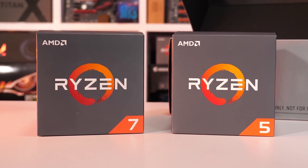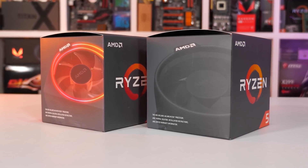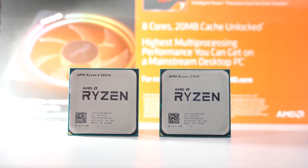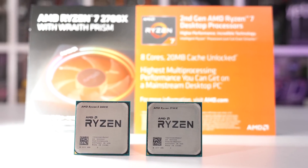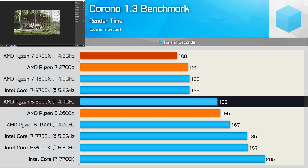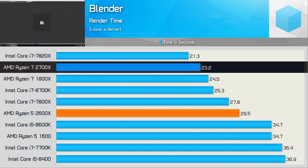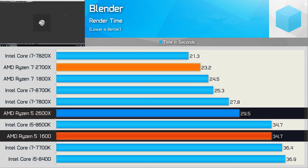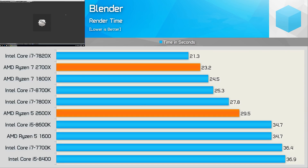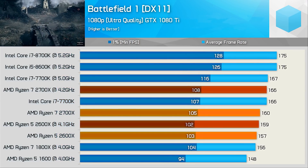In April of 2018, AMD launched second-gen Ryzen based on Zen Plus and built on 12nm technology. Rather than staggering the launch, AMD pushed out Ryzen 7 and Ryzen 5 CPUs on the same date: the Ryzen 7 2700X at $330, the Ryzen 7 2700 at $300, the Ryzen 5 2600X at $230, and the Ryzen 5 2600 at $200. Second-gen Ryzen delivered a small but serviceable increase to CPU clock speeds, improved latency for better gaming performance, and support for higher frequency memory. Productivity performance got stronger, but in gaming a 7% improvement from the 2700X versus the 1800X still left Ryzen behind the 7700K and 8700K on average.